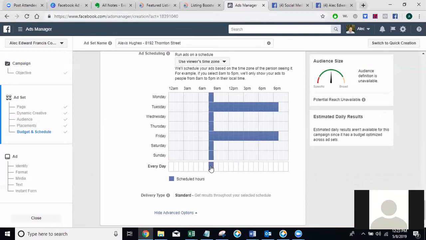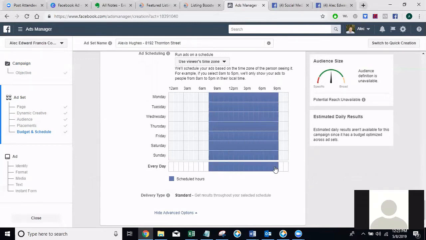Or maybe every day of the week from 8 p.m. to 10 p.m. So I'm on the bottom, I'm just dragging along and kind of bringing here. Someone who's looking at their phone at 10 o'clock at night, that's not like they're a bad person, or like they're not a real buyer, but I don't want to respond to them and text them at 10 p.m. at night. I want to keep my engagements personally from 8 a.m. to 10 p.m. I don't want to be texting people at night.